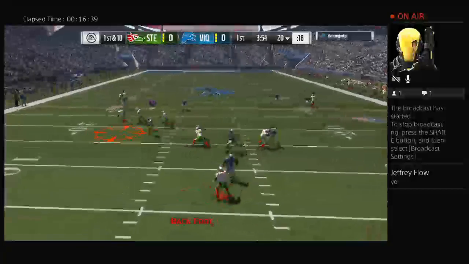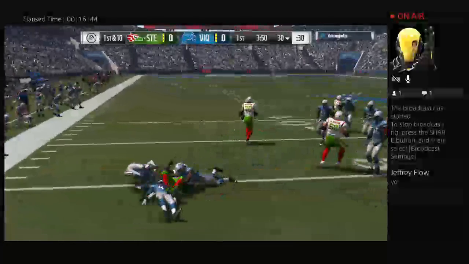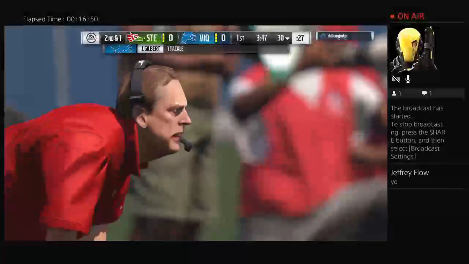Throwing on first down is Bortles. Now they go screen. It's complete. And he'll be brought down right at the 30 here. A good first down call as the screen play gets him 9. A good safe pass there right off the bat.